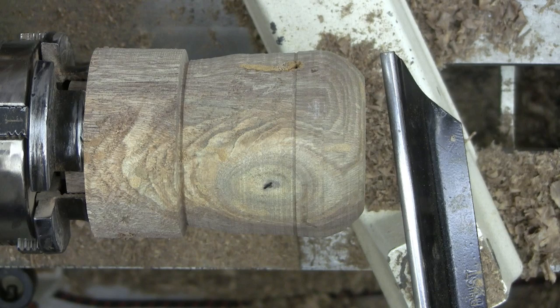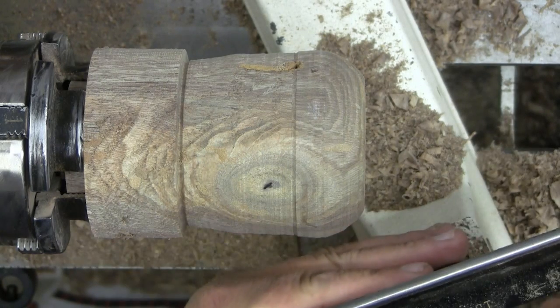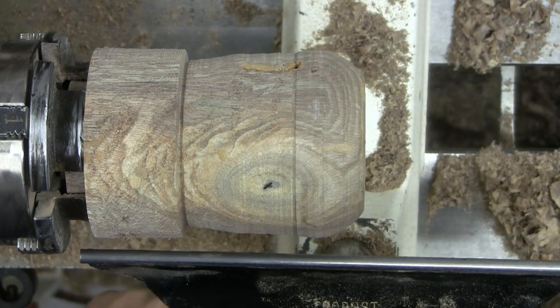Wouldn't you? When you make everything three-sixteenths or thinner. Yeah, me neither. That's the fun thing about turning. You don't have to measure. Well, yeah, unless you're doing some kind of production like table legs and stuff where, hey, how come that leg looks different than that leg? Well, they're all four different, so just leave them alone. I like my tables with different legs.